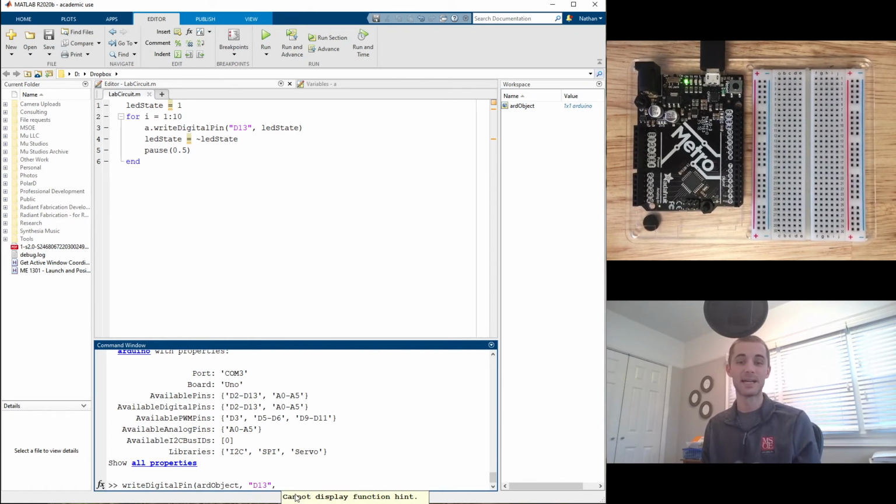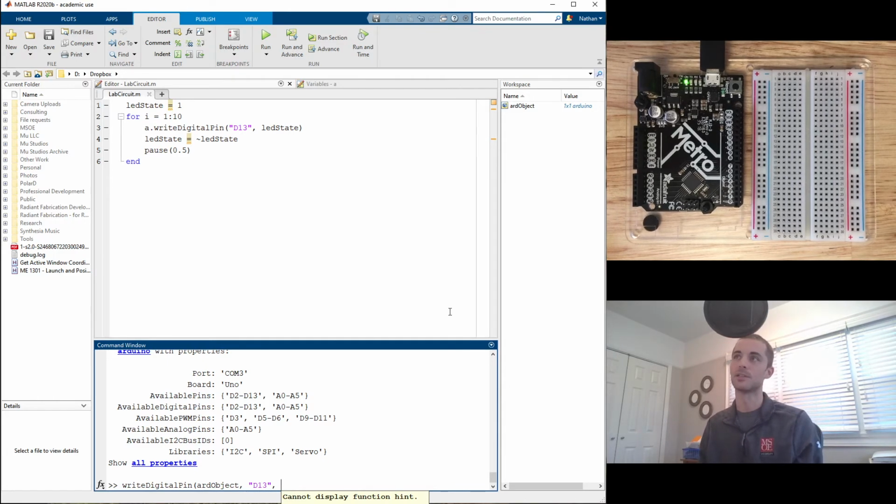And then lastly, I need to tell it the state, an integer or logical value. For an integer, I'd have to supply 0 or 1. For a logical, I could supply true or false. And in MATLAB, true is evaluated as 1, false is evaluated as 0.